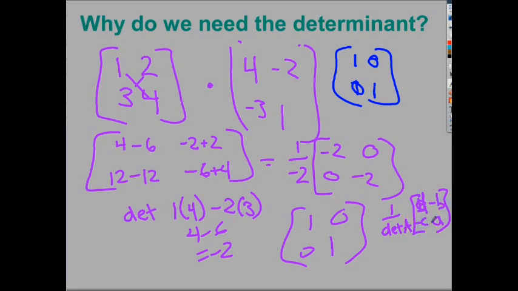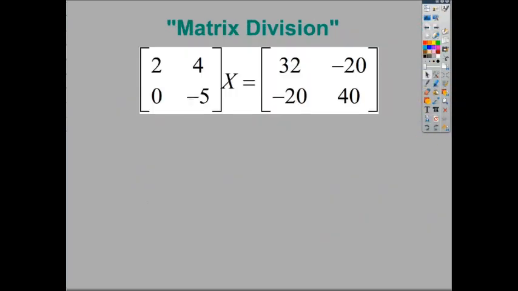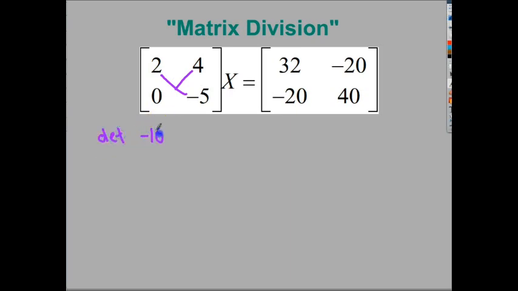That's why you don't have matrix division, or in a way, you really do. So, let's use it to solve the answer, or the question at the beginning. In order to make that happen, the first thing that I need to do is, of course, find the inverse. So, I'm going to do the determinant first. My determinant is negative 10.